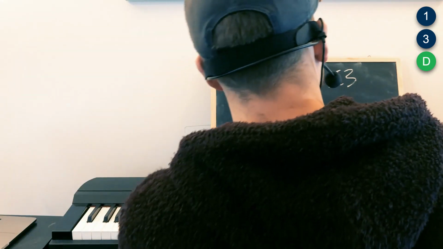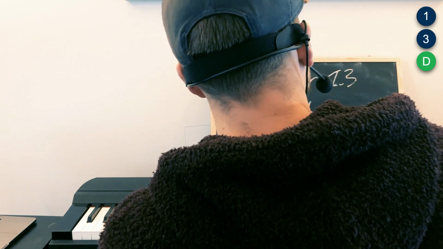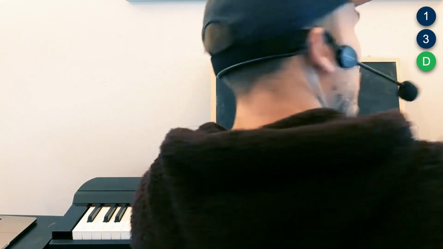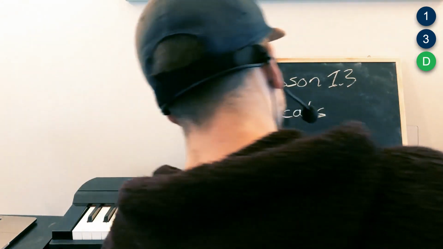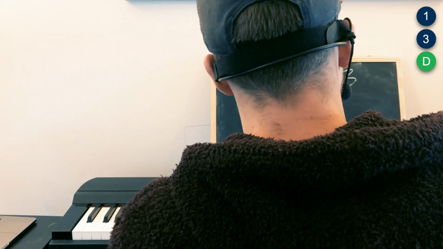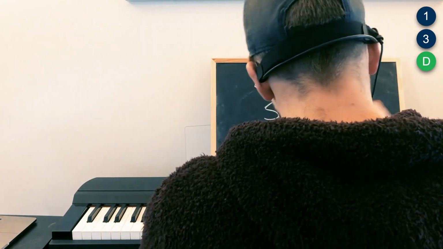So if I translate that to piano, let's see what happens. So is that one correct? Or is that one correct? They all sound right. They all sound like that's how the song is supposed to go. So how's that possible? Well, the short answer is I'm playing and singing these songs in different keys. And keys are based on scales.